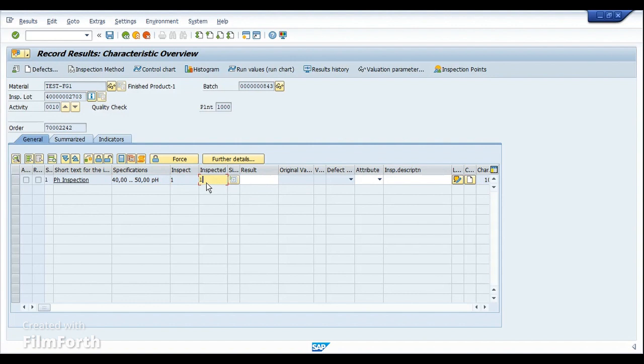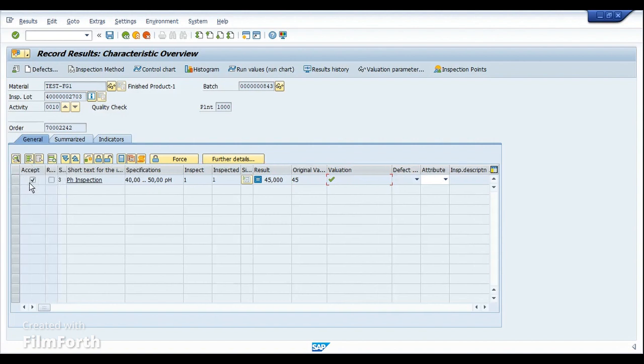I'm going to inspect one, and my actual value is, let's say, 45. As soon as I enter the actual value, you can see that the evaluation has been automatically accepted by the system, and this particular characteristic has been completed. As you can see here, we have this checkbox enabled under the accepted column.